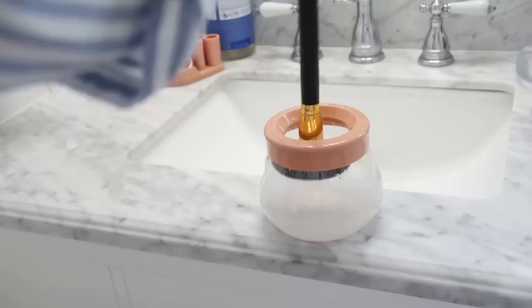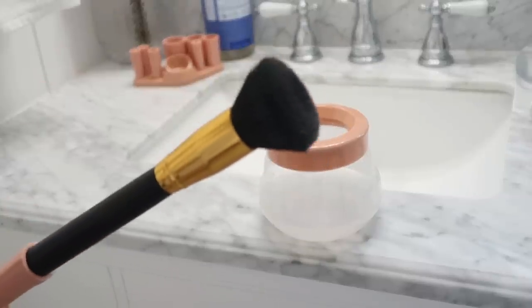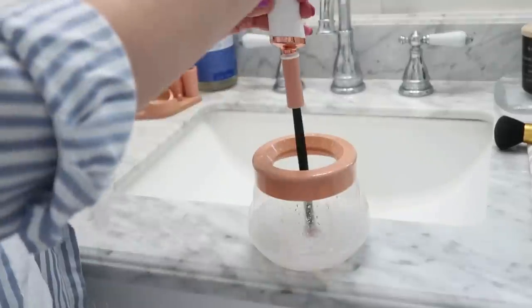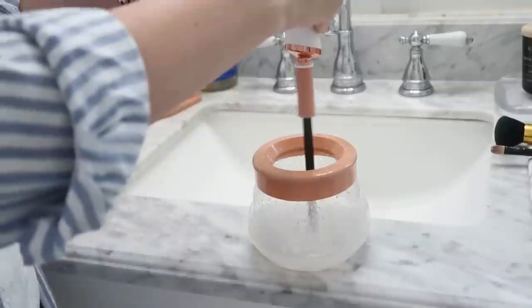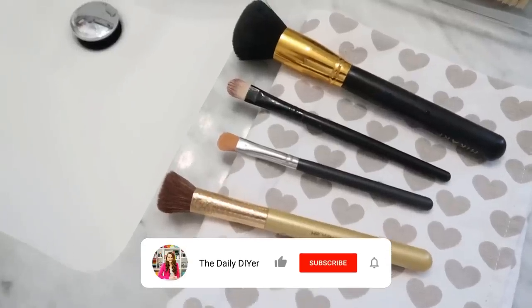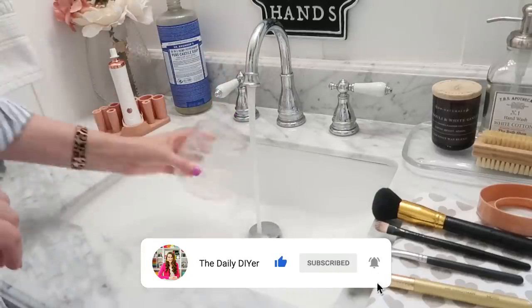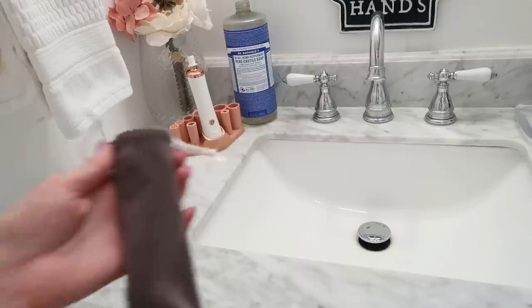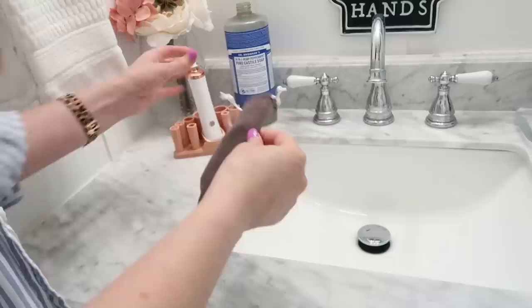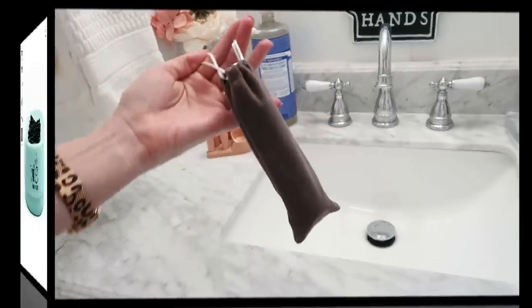After you're done cleaning, lift it up just a little bit in the dish where there's no water and it will actually spin the water and moisture out to help dry your brushes. This goes so quickly and your brushes are going to dry so much more quickly. You dump out any extra water and wash it out. There's also a little bag that comes with it to keep your wand nice and clean until you need to use it again.